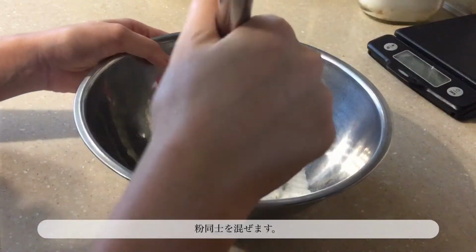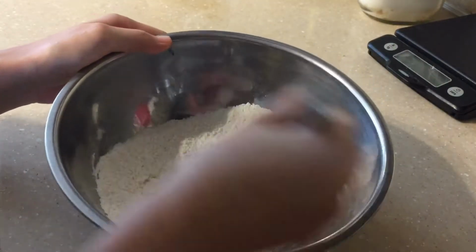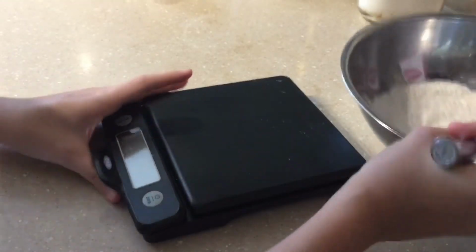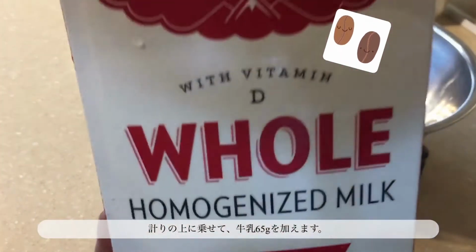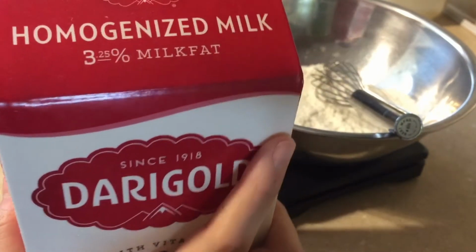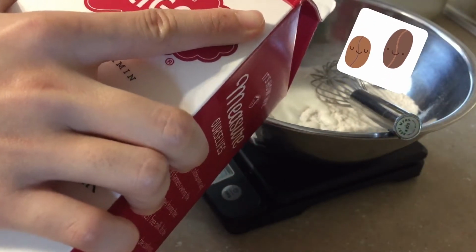Now you'll want to mix your flour and your sugar really well together. Now you'll want to get your measurement back here again and set it to 0 after you put your bowl on. And you'll want to put your milk in. I'm gonna put 65 grams into your flour and sugar mixture. Make sure it's 0 one more time.